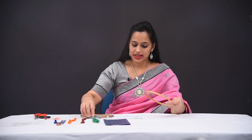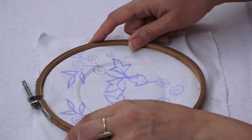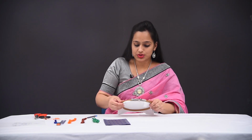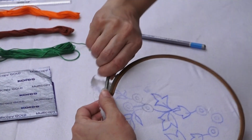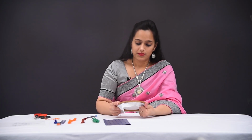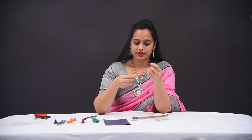Now take a hoop. Fix the traced fabric on the ring. Make sure that the fabric is tight enough, which will help us to do the embroidery easily. Tighten the screw of the ring. Pull the fabric. Make sure the fabric is tight enough on the ring, which will help us to create a perfect embroidery. Now, take a thread, insert it into the needle.